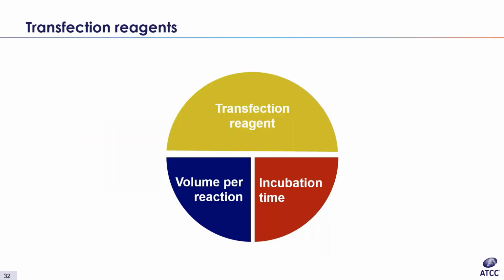So regarding transfection reagents, there are 3 main areas of concern. First, which lipid should I use? That would depend on the cell type you're using and the cell characteristics. As I just mentioned, certain lipids are generally geared towards cell suspension, like ATCC's Gen X Plus. Other considerations involve what you are trying to deliver to the cells. Certain lipids are for DNA, others may be designed to work with RNA or small proteins.